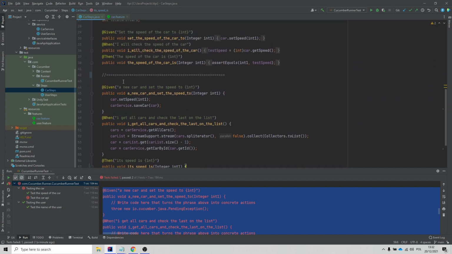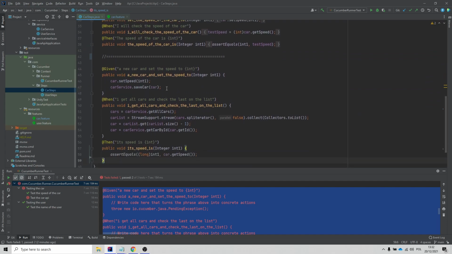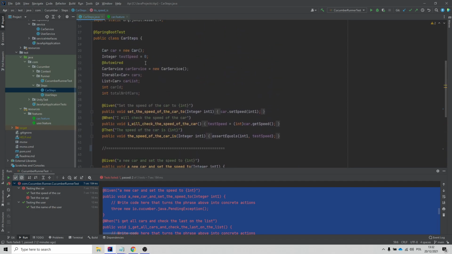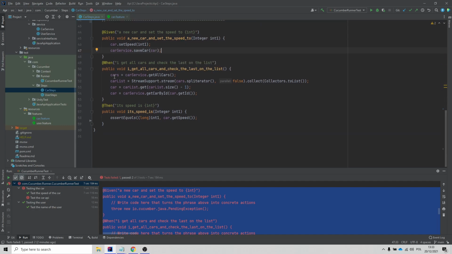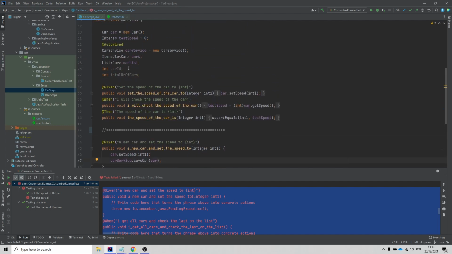Okay, so given a car, the car is already declared, so I just set a new speed, and I'm going to perform the CRUD operation insert in line 47, so save car. Then I'm going to perform get all cars, and because this is an iterable, I want to swap it into a list.